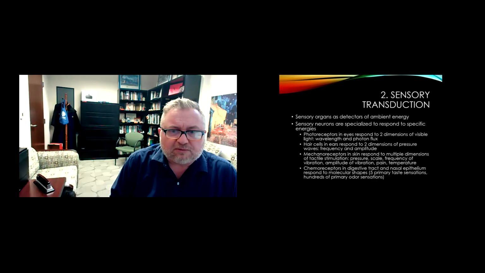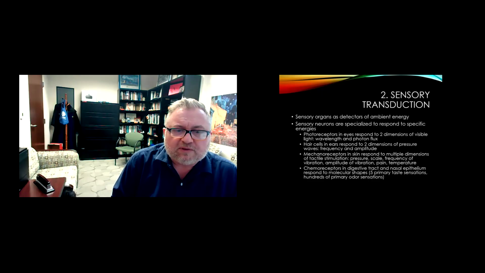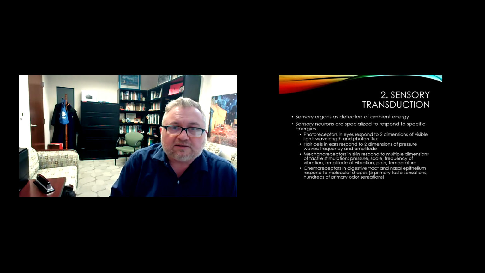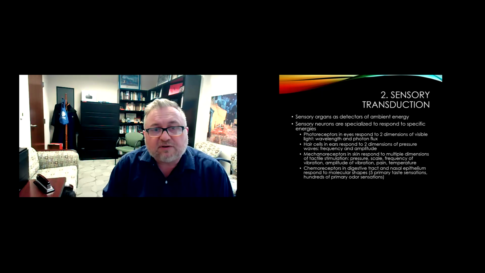So when we think about what properties of light the eyes are responding to, we can describe that in physical terms, right? We can talk about what I have listed here as wavelength and photon flux, right? What this refers to when it comes to a light wave is that light waves come in different wavelengths, right? And the visible spectrum ranges from around 400 nanometers to around 700 nanometers.